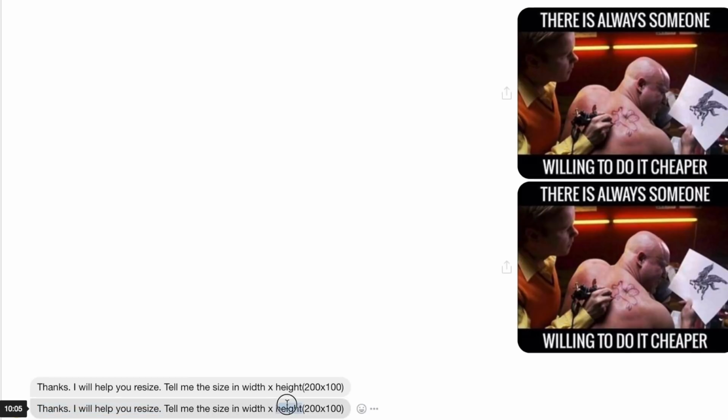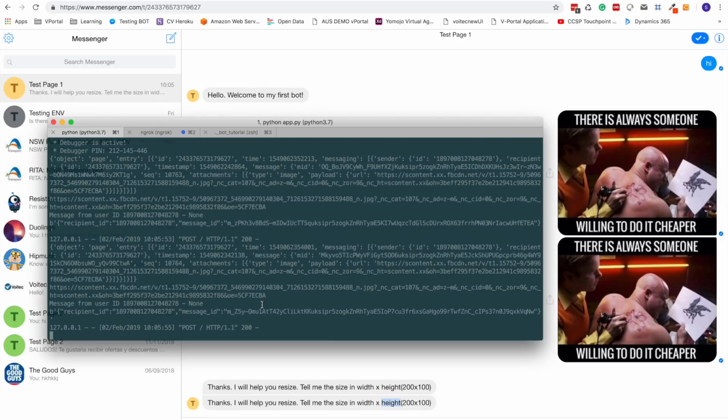So we're asking the user to specify the width and height, right? Okay, so Flask is a web application with normal request and response, so we can't really persist the data. And after the user enters width and height, we need the image URL in order to resize the image.